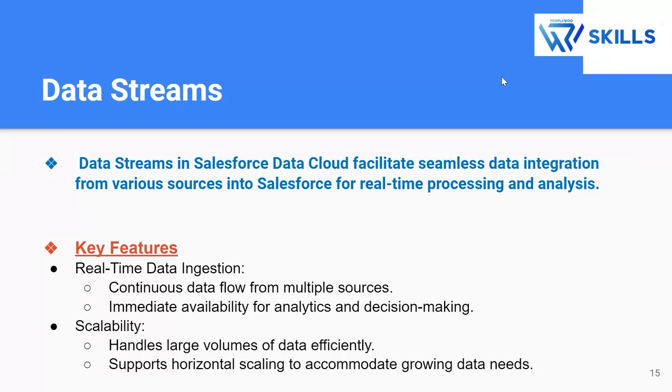To bring that data to Data Cloud, the first thing we have to do is to establish data streams. Data streams in Salesforce Data Cloud facilitate seamless data integration from various sources. Whether it is real time or batch, you can establish data streams accordingly and get the connection done. A data stream is a connection you establish with data source objects.